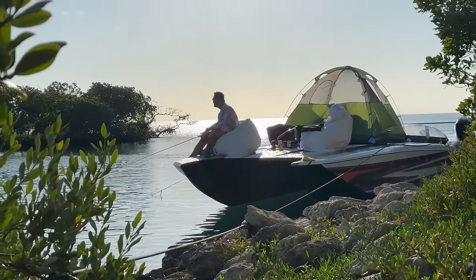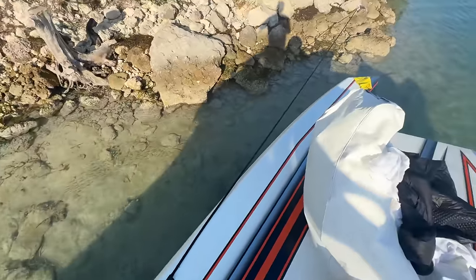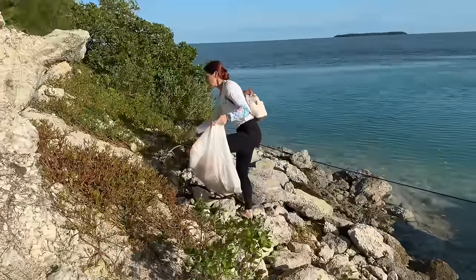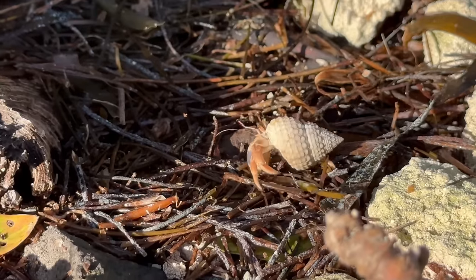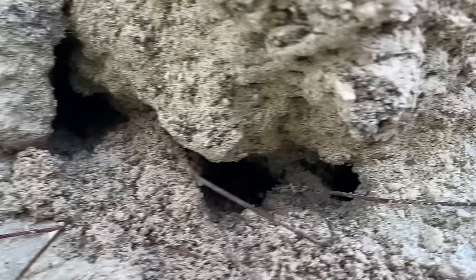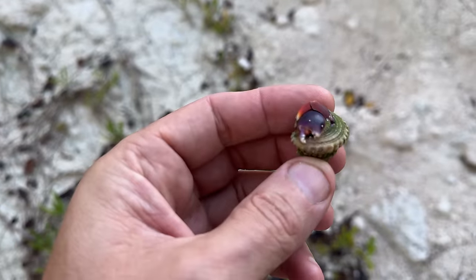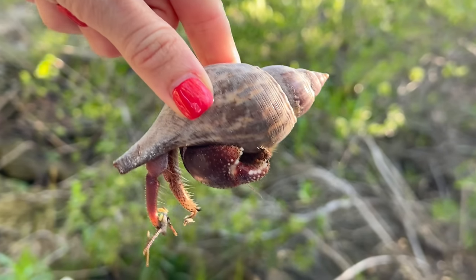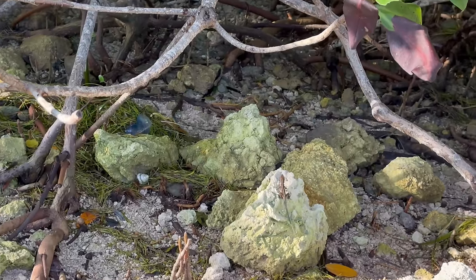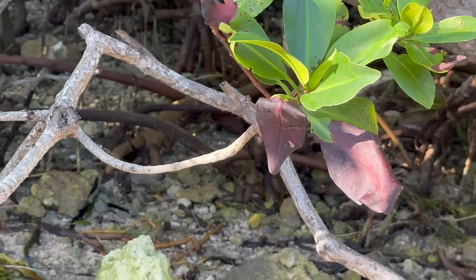Once we determined I could catch fish and supply the family with food on Z-Day, it was time to go back to the island. Sarah wanted to pick up trash, and I wanted to study these hermit crabs. What do they eat? There are so many of them. What is the biomass that all of these hermit crabs are surviving on? I know they're omnivores, but there just doesn't seem to be a ton of food on the island, either plants or proteins. They must be getting it from washed up debris. And then I thought, wait a second, there's another creature on this island that happens to be a pretty messy eater. Let's go check that out.